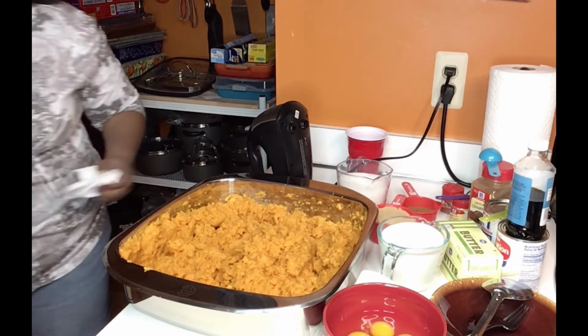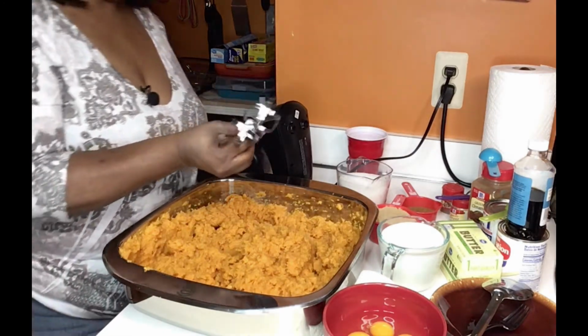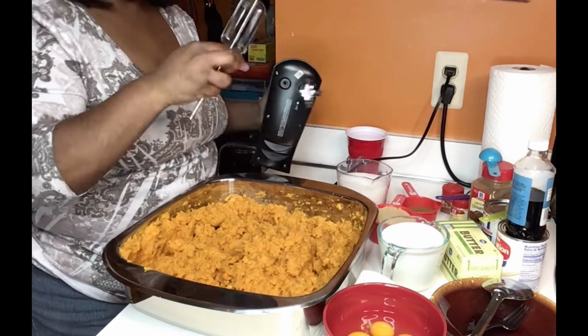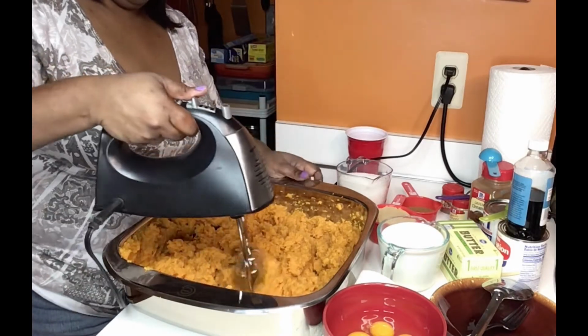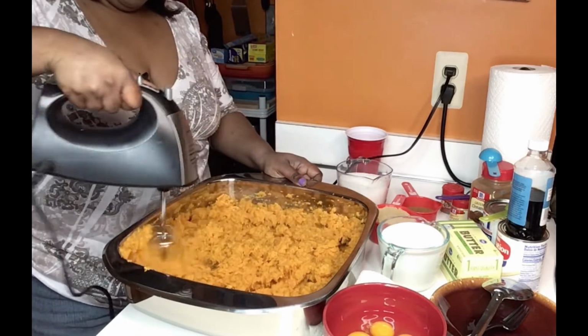All right. So we're going to keep mixing. And you'll know when you got off all the strings because, like I said, it'll take a couple of times while you're mixing. You know, keep mixing. You have to keep doing this a couple of times to get rid of the strings.